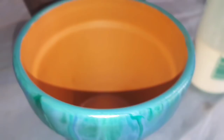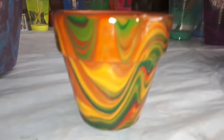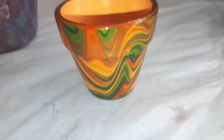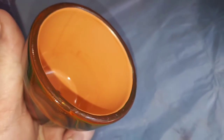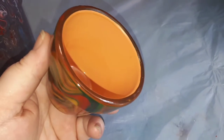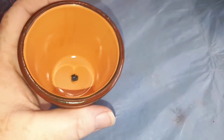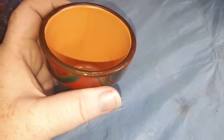So it is just patience and a little bit of gentle touch. Here's one of the little ones I did, the favorite. Love it to bits. And you can see the top is very smooth. It's a little bit glossy. That's because I've actually finished this one. But yeah, no bumpy rim.